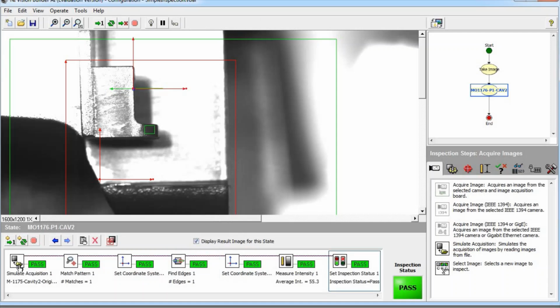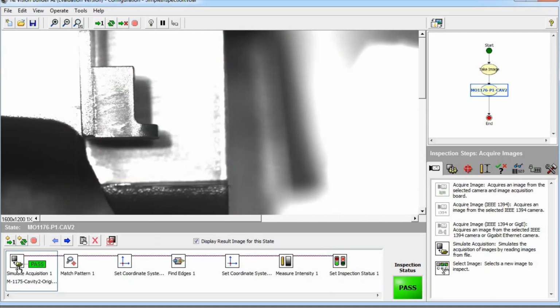And then we need to delete the tool we added, the simulate acquisition tool. We added it in order to open an image file, so before saving our edited program, we have to delete that. Please never forget this step. And then we will save the program. Of course, before saving, you need to make a copy of the original program, in case your editing is wrong, so you always have the original program that can be used.